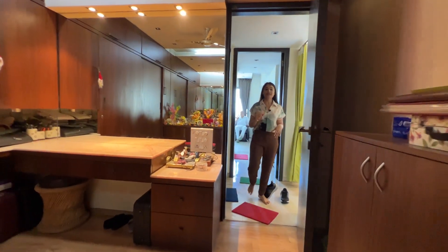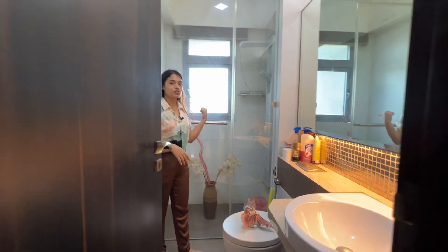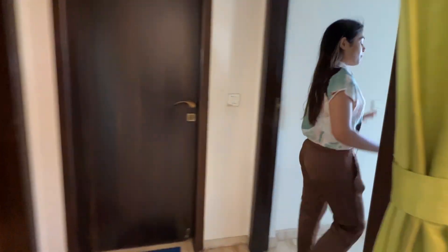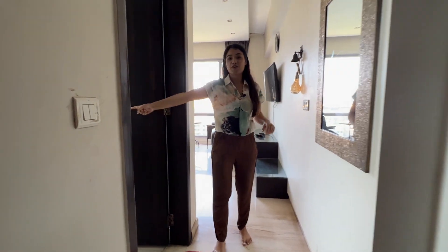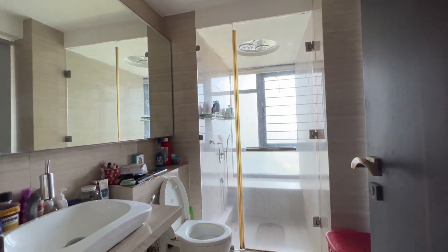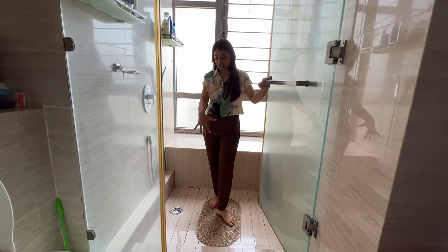This is the common bathroom with a separate shower unit, WC, and basin. Now we will go inside the master bedroom on my left — it is very spacious, bright, and ventilated. You have attached bath and toilet. It's a spacious bathroom with tiling work done, and a fancy shower cubicle — like the ones you see in five-star hotels.